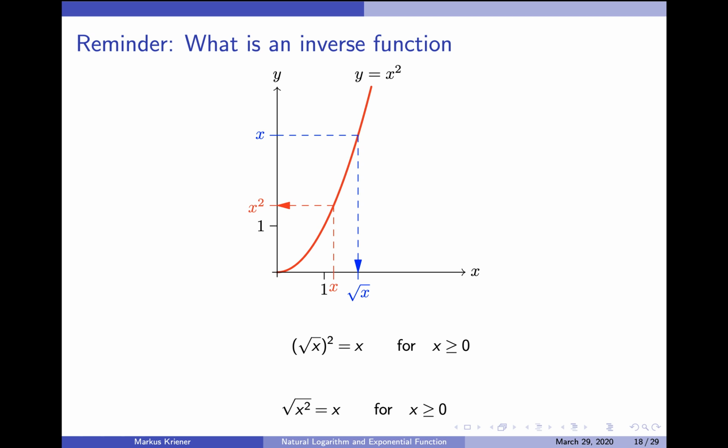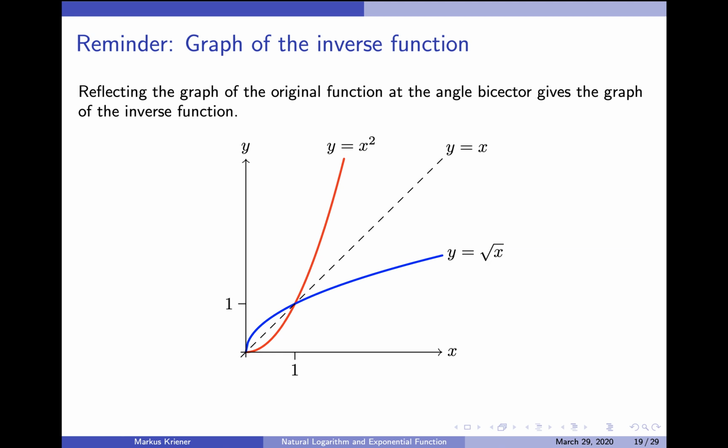If you start with the red x and do the same, you will get this second well-known formula. In a way, when defining the inverse function, we simply flip the roles of the x-coordinates and the y-coordinates. In order to get the usual graph of the inverse function, we only need to flip the x-axis and the y-axis about the angle bisector. This is the dashed line here.